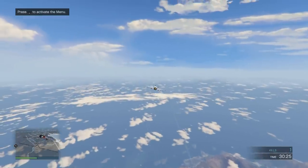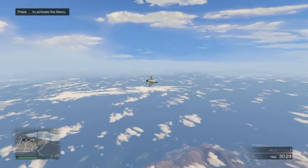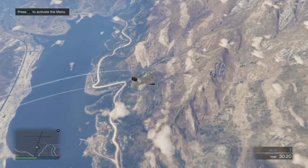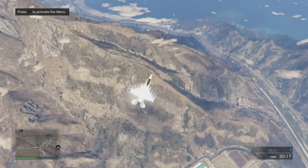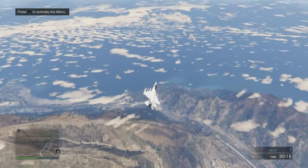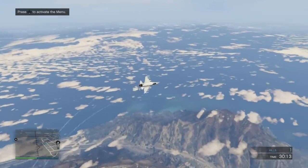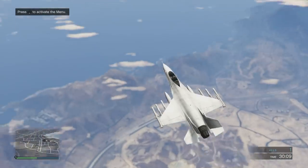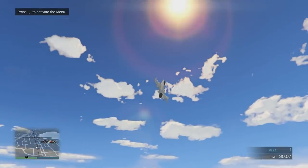Today we're going to go through gliding. Quite a few people have asked how to do it, and some people have even suggested that it's fake, but I assure you it's not. Today I'm going to show you how it works and there are quite a few visual cues that can help you along the way, so I'm going to go through some of those.